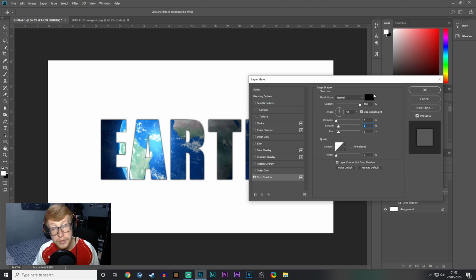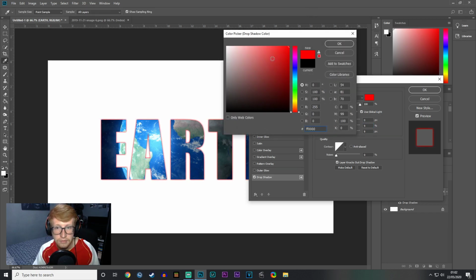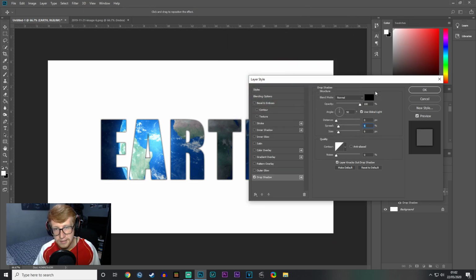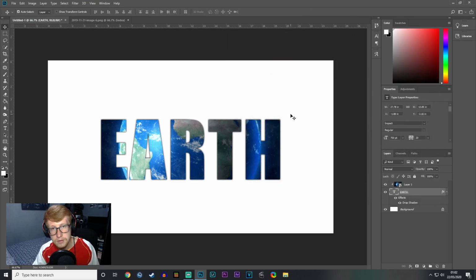I like that. Oh, and you can also change the color if you wanted to. So you can have a red backdrop or whatever. But in this case, I'm going to keep it black. And that just adds this cool look to the image. So like I said, if you came here just to clip an image to text, perfect. You're about done. I'm going to go one step further.